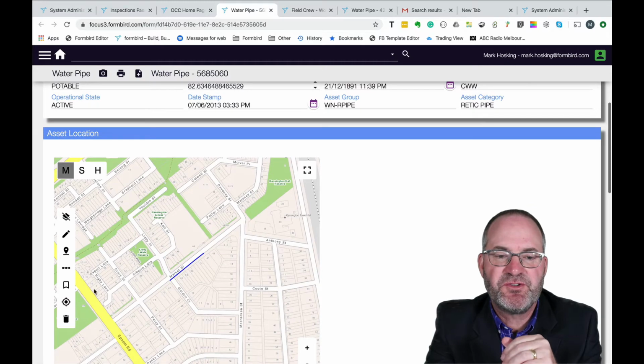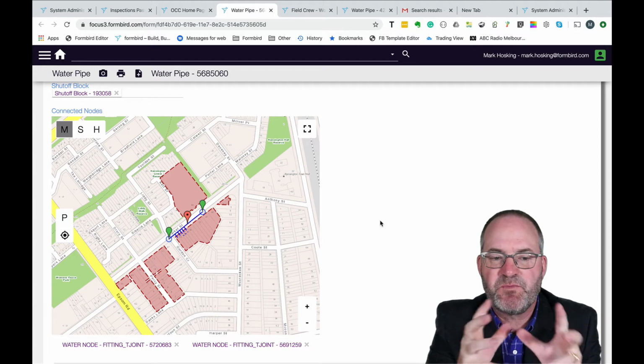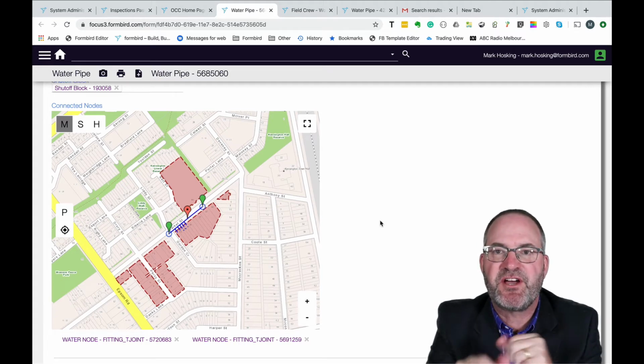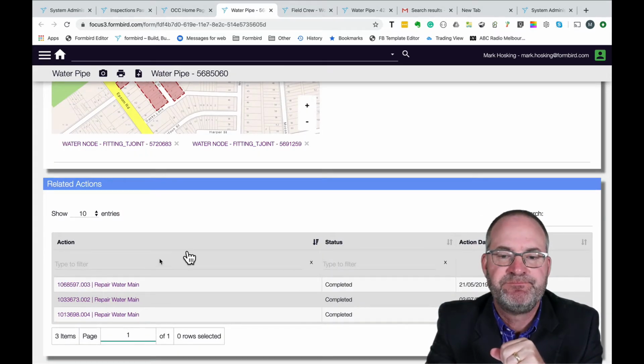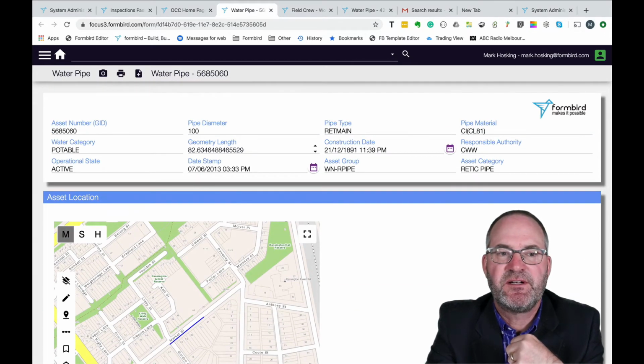We have the geospatial details, so the actual line details. We also have the shut-off block details, so what properties are part of the shut-off block associated with this asset. And we also have specific repairs, or actions that have occurred against that specific water pipe.